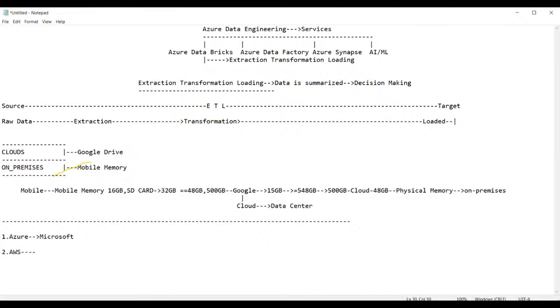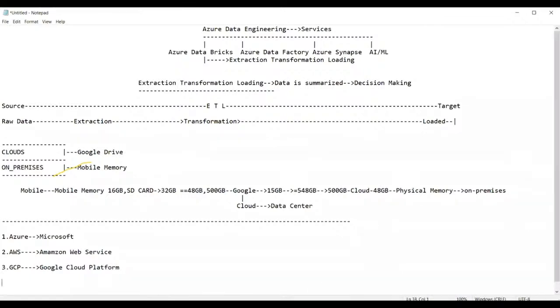AWS is from Amazon Web Services. And the third one is Google, GCP. GCP stands for Google Cloud Platform. Okay, guys, Google Cloud Platform.